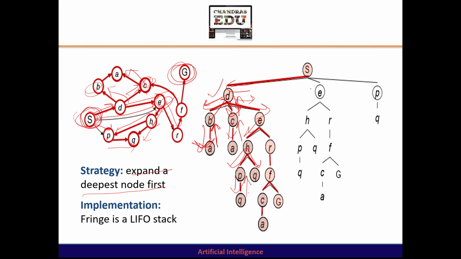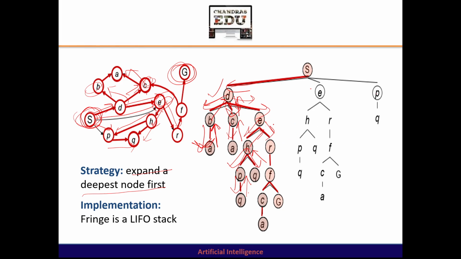Next, Q is also not the solution. So once again go back to H. And already we have covered two paths of H, that is P and Q, so there is no other path. So it will once again go to the previous level, that is E. From E we have covered the total H path. The other path is nothing but R.